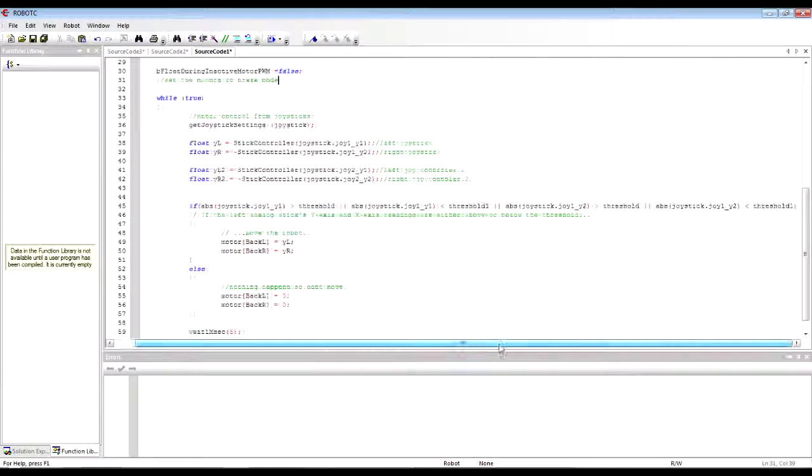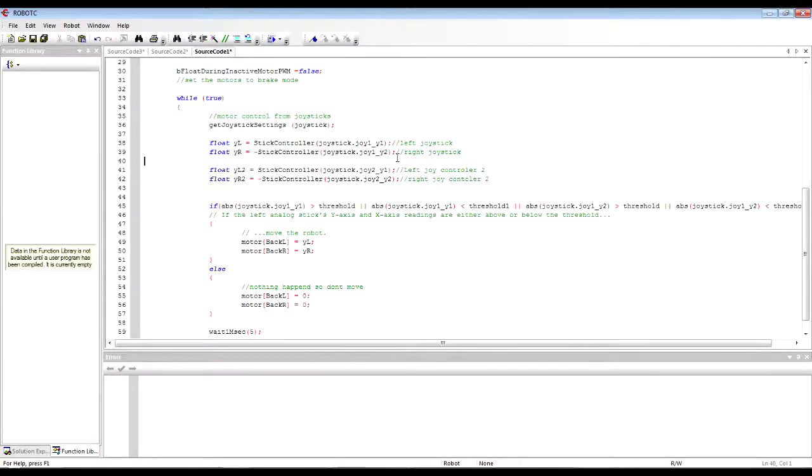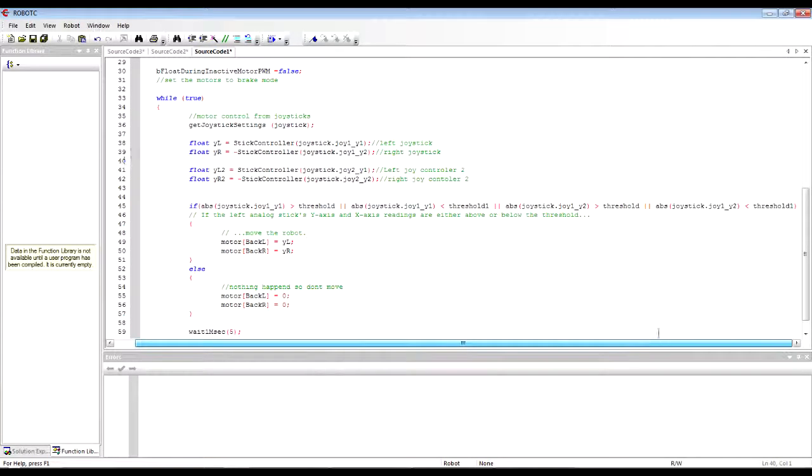And then you have the same for Y2, the absolute value of Y2, the second joystick or analog stick on the controller, and the opposite of the second analog stick on the controller. It says if it's greater than the threshold, then it will set the motors to whatever the joystick is set at. So that's this float up here.